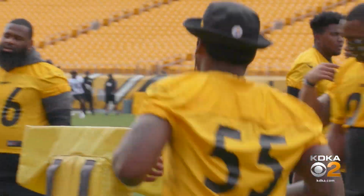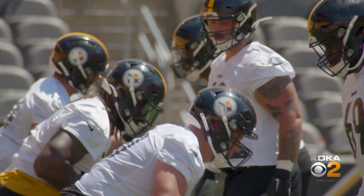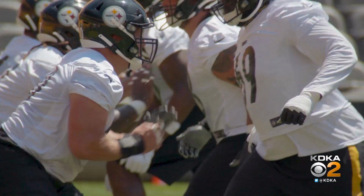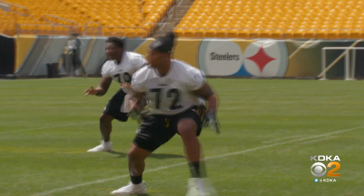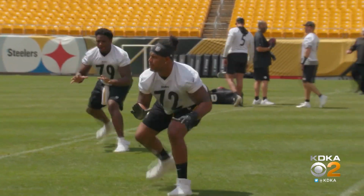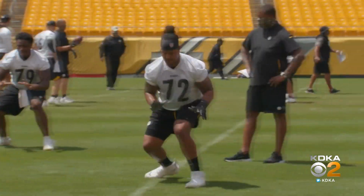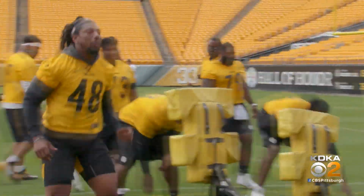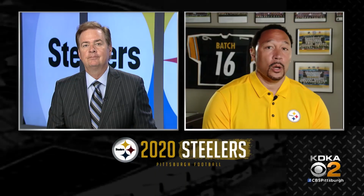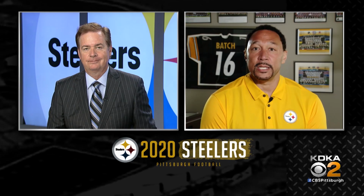So now that everybody is all on the same schedule, you're talking about strength and conditioning, but now how can you expedite that learning curve for these young guys on this roster to prove that they can maybe have a chance to make this roster and contribute throughout this season. So it's going to be interesting to see, and it's just weird all around for everybody in this situation.